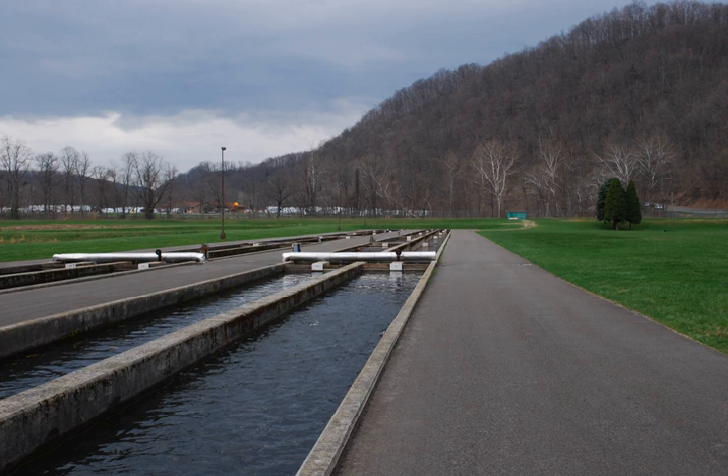Dr. Addison Lawrence received a patent for his system and method for super-intensive shrimp production. This system employs artificial raceways to produce large quantities of shrimp. Lawrence said: 'We have several very interested commercial groups interested in using the technology to develop shrimp farms in the United States, and we have several groups interested in developing farms outside of the U.S.' Super-intensive shrimp production offers the capability to have no outflow, saving on water costs, reducing the impact on local water resources and reducing the environmental impact of shrimp farming.